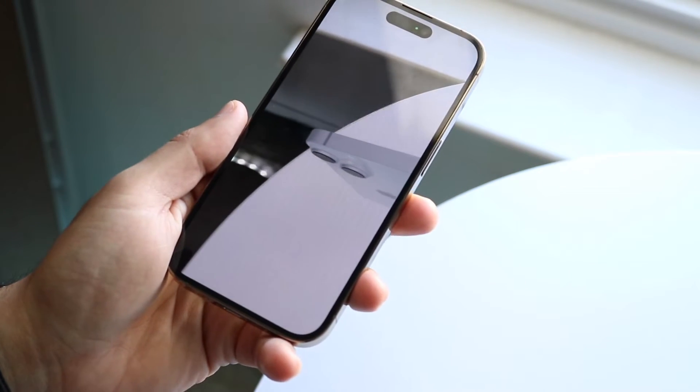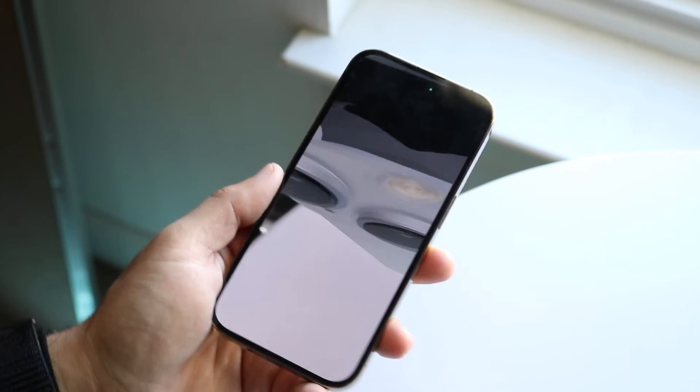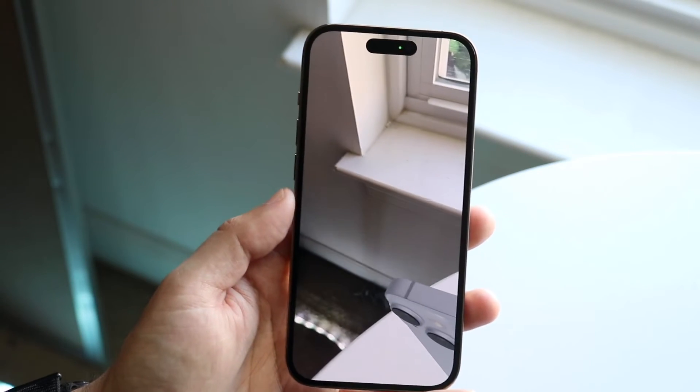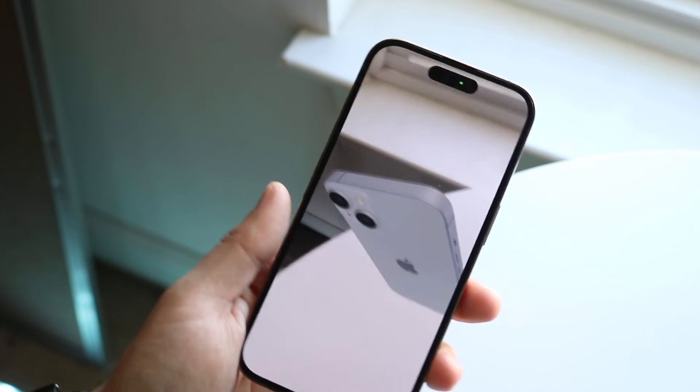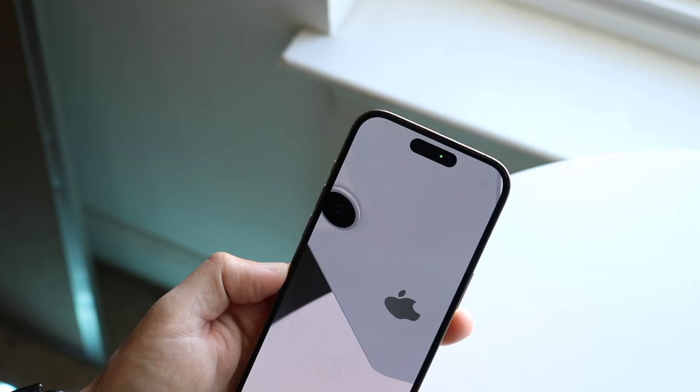You can see I'm able to view this specific iPhone and maneuver around with it — this is exactly what happens when you have that LiDAR sensor. You can do this exact same thing without a LiDAR sensor too, but it helps out a lot more if you do have it.